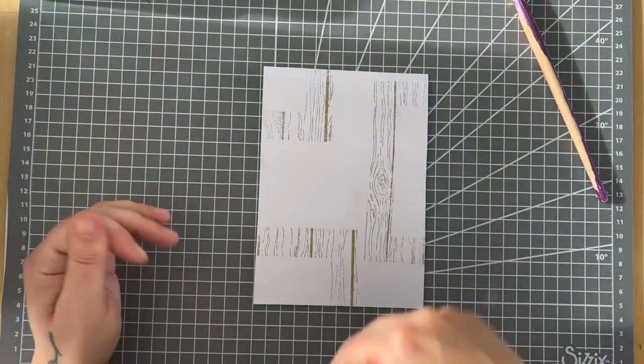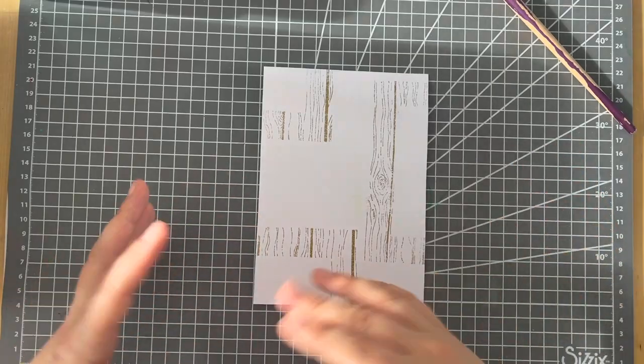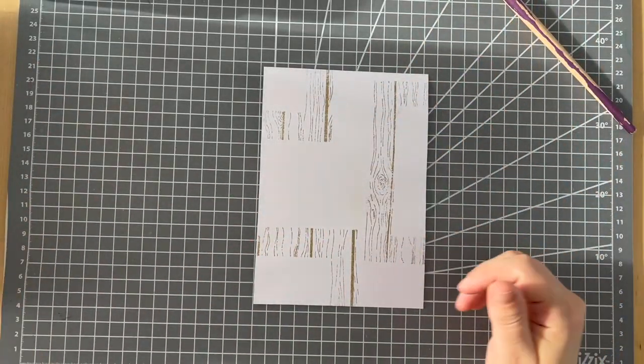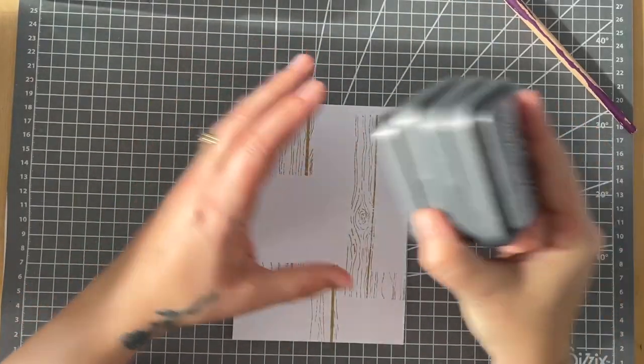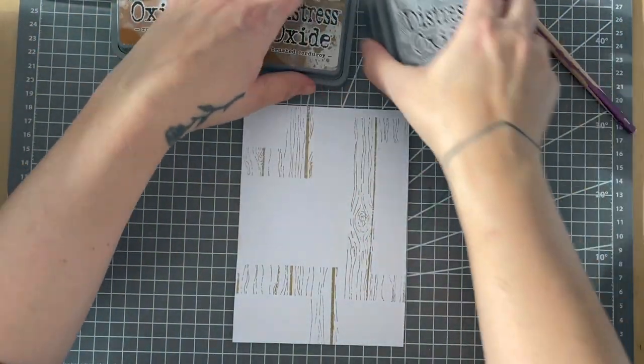You could do this if you've got circle wreaths or anything like that in your stash, stamp wise, anything where you can create kind of a 1, 2, 3 and coming off the page. So to add a little bit of colour to this and make those frames really pop out, I grabbed a couple of inks from my stash.